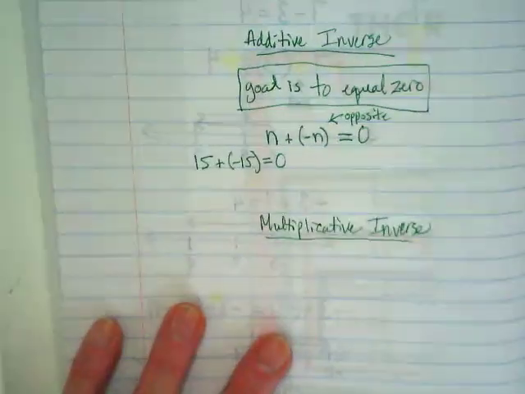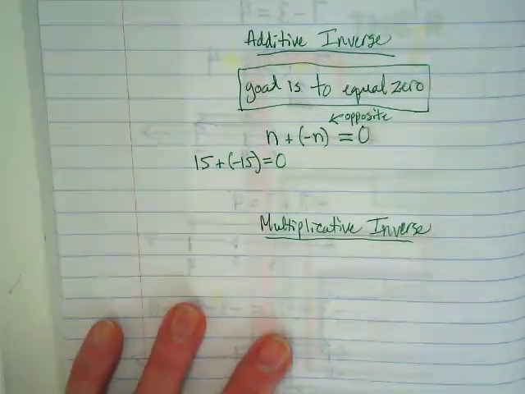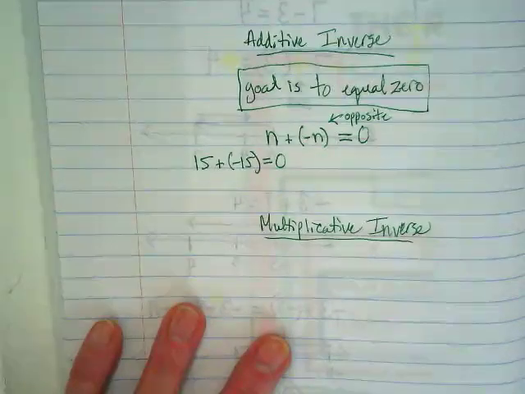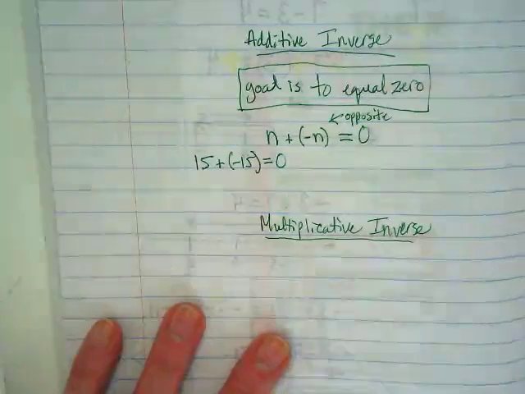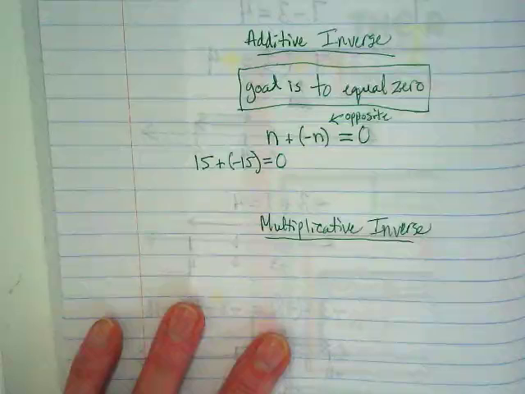When do we do this? We do this a lot when we're solving equations. When we're trying to get a variable by itself and there's numbers with it, we want to zero those numbers out if they're added or subtracted.